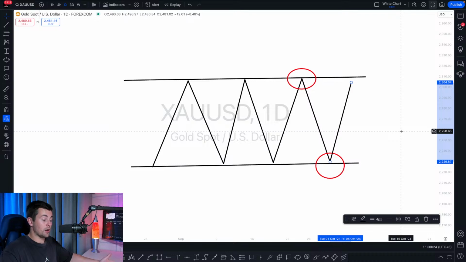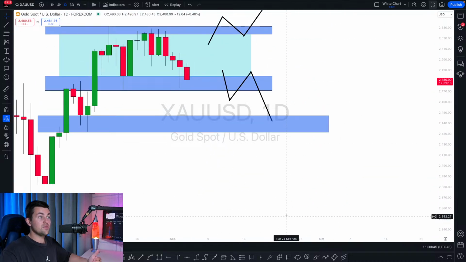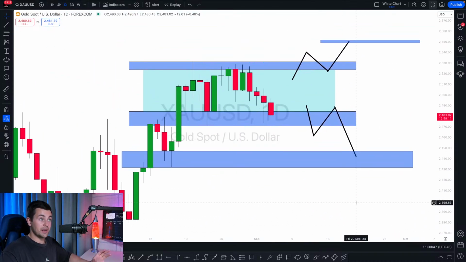So that is why I really love the ranges, because not only can we trade the breakouts of the boundaries of the range, but also we can trade the market within the range, selling from resistance and buying from support. And give me yes in the live chat, and I will explain how we can look for a bullish signal from the support of the range here.